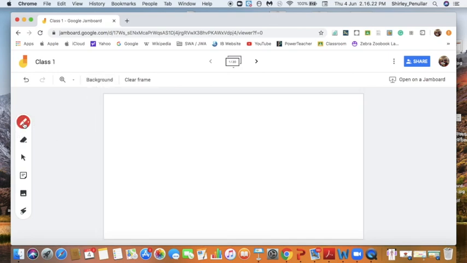If you write something here, let's choose the highlighter, then I'll choose the red color. If I write something here, 5 times 5, while I'm writing this, my students can see what is on the board. So that's the good thing about the Google Jamboard. You don't have to show your screen or share your screen in the Hangout Meet, because the students can collaborate or can see what you are doing or what you are writing in the Jamboard. So if you ask them to write their answer here, you can also see their answer right away. So you can collaborate with your students in real time.